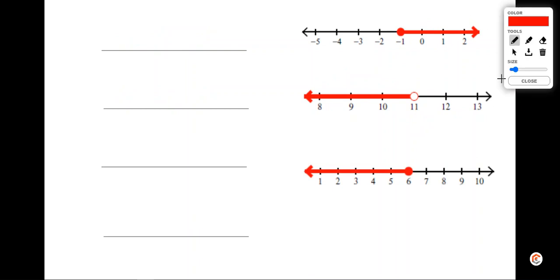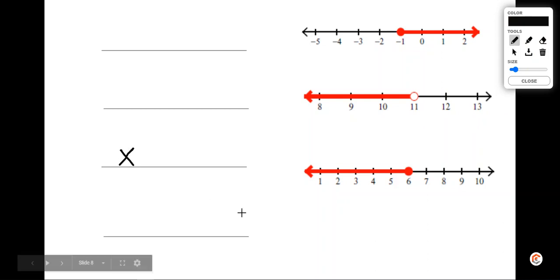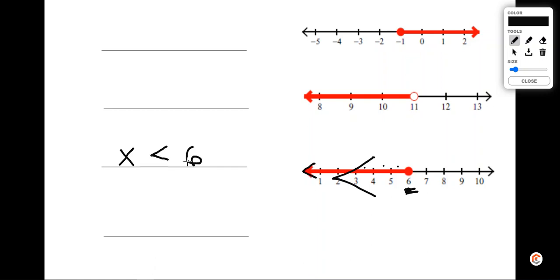So let's see how you did. Hopefully, you started with your variable, which should always be the first thing that you write. We always put our variable first. Then we're going to find where our graph starts. It's starting at 6. So X is going to be related to 6. And it looks like they're all below the number 6, or less than 6. See the head of the arrow making the sign? And because the circle has something in it, we have to have something at the bottom of our sign: less than or equal to.